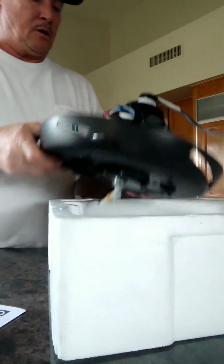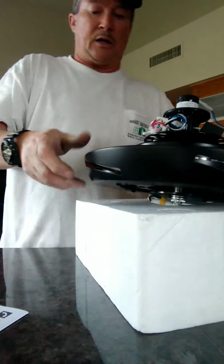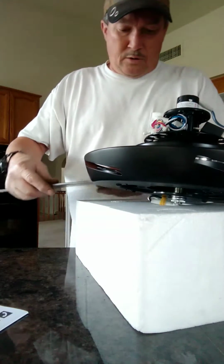Sometimes putting it on a box can be a little difficult. We're going to turn the box over so that I have full access to it. Alright.